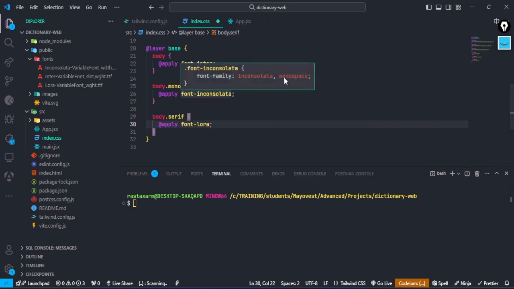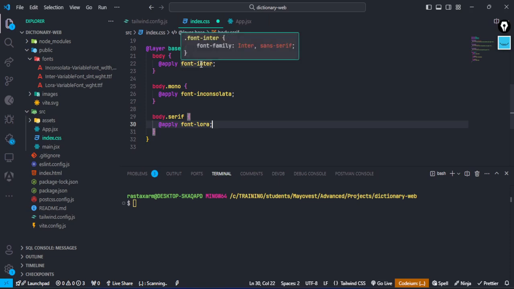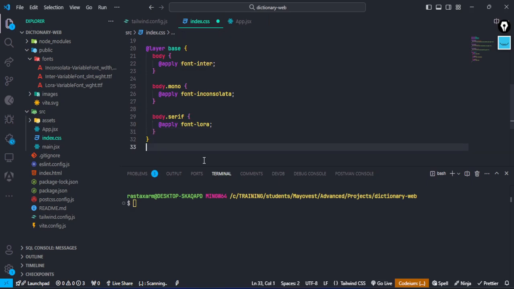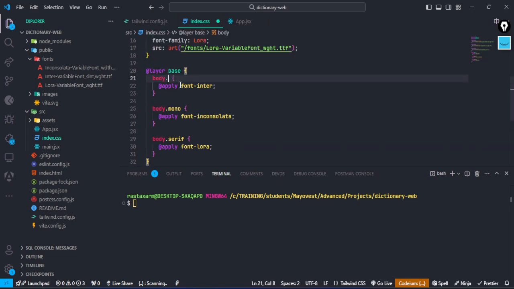So when we're using mono, then it's going to use this, but by default, when you don't specify anything, it's going to use Inter, but you can actually change it to any one of them you want. So we've set up, the only thing we just need to do is add all these classes based on what the user picked from the drop down. So if they pick sans serif there, or let's just add this one too. So serif like this. No, sans. So anytime there is sans serif, it's going to use this one. Or I don't even need to add it.